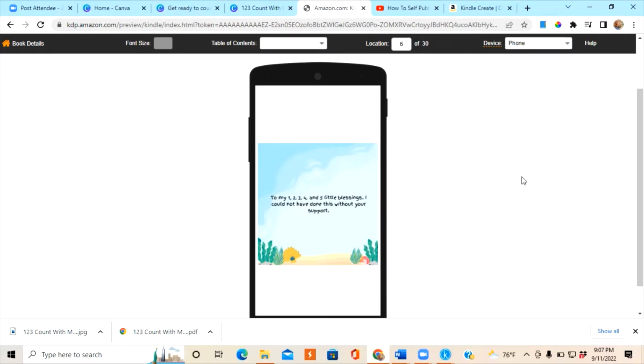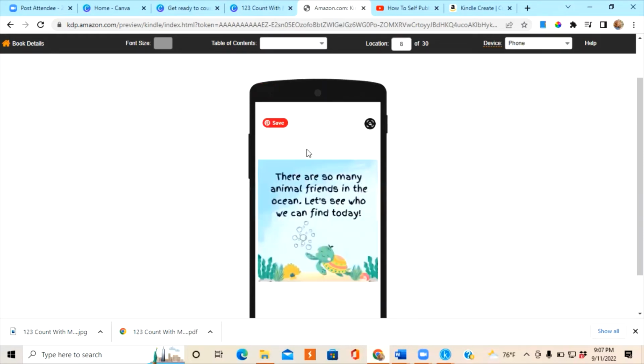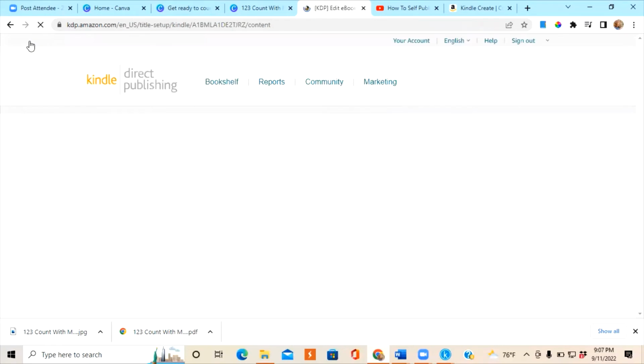Like I said, you can choose the comic if you want to do the e-reader. So you check your whole file and go through it. And when you're done and you say, yes, this is awesome, and you approve it, you're going to go over to the left where it says book details, and it's going to send you back to your book details.